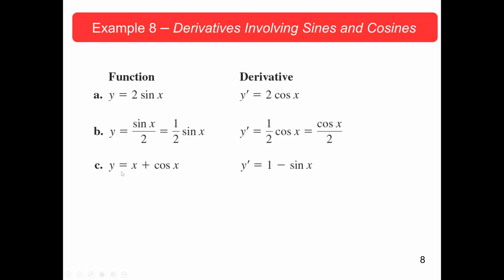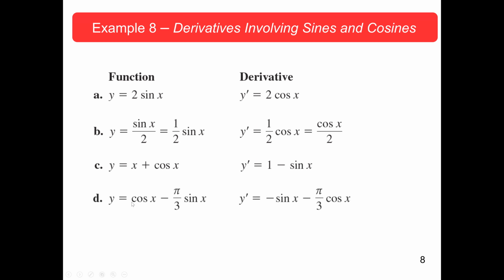Next, we have y equals x plus cos x. Now this is a sum rule. So we need to find the derivative of x, then we need to find the derivative of cos x. The derivative of x will give us 1 because the coefficient is 1 and it will raise to the power 1 minus 1, which is 0. x to the power 0 is 1. 1 times 1 is 1. Then we know the derivative of cos x is minus sine x. So the positive sign changed to negative.